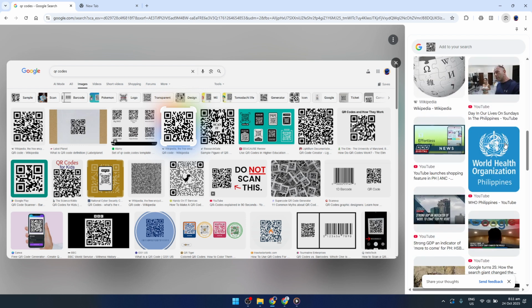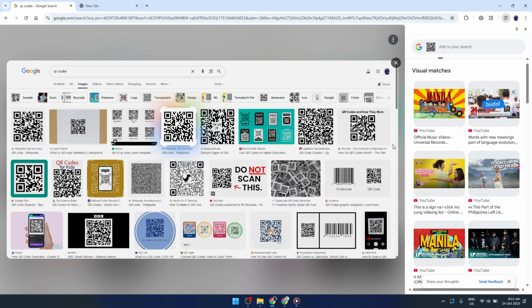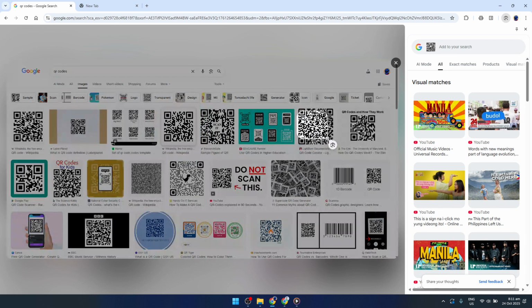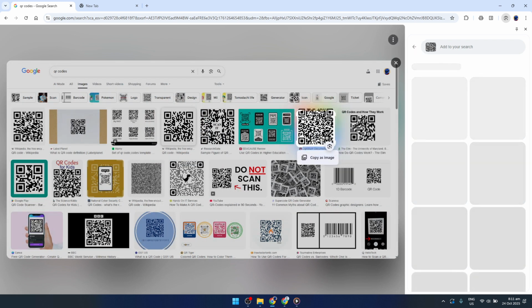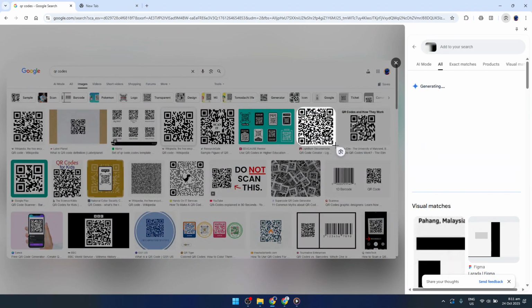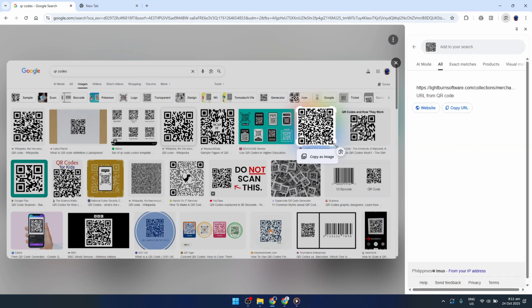Now, what if you have a QR code saved as an image file on your computer? Google Chrome has a neat trick to help you with that as well. Simply locate the image file on your computer. Then, click and hold on the image to drag it, finally dropping it into an open Chrome tab. After the image loads, you'll want to right-click on it. From the context menu that appears, select Search Image with Google. By doing so, you're leveraging the power of Google's image search to decrypt the QR code's contents, giving you the same seamless access to whatever is encoded, be it a URL or a piece of text.